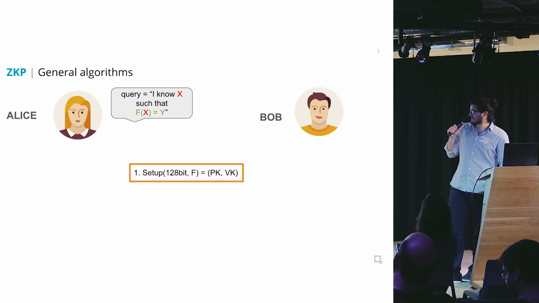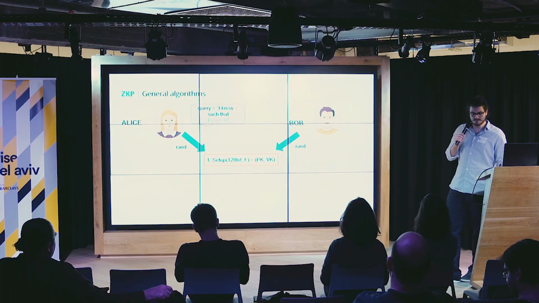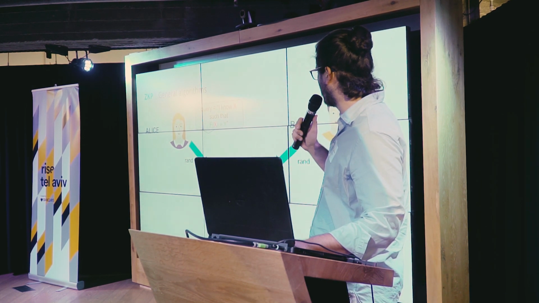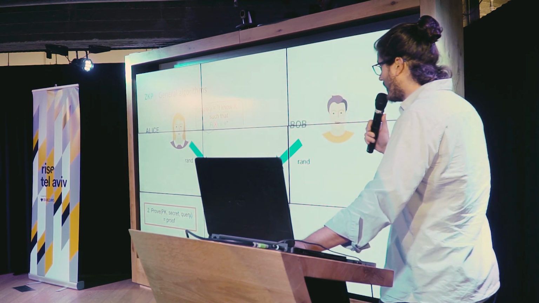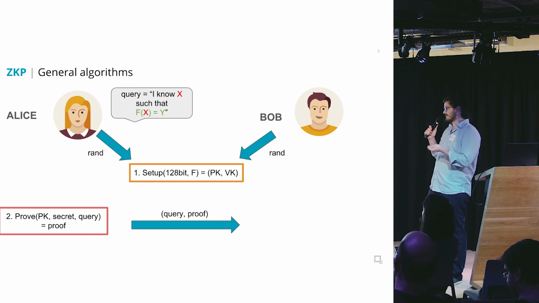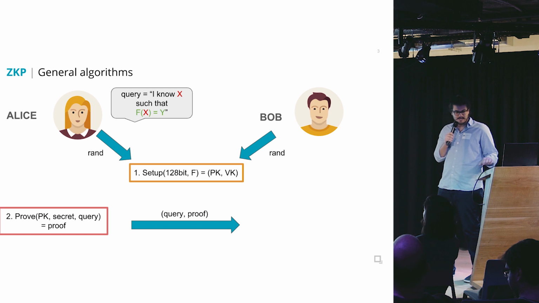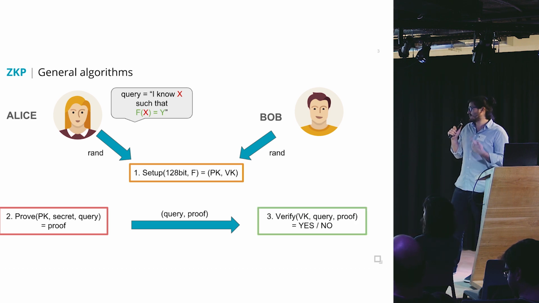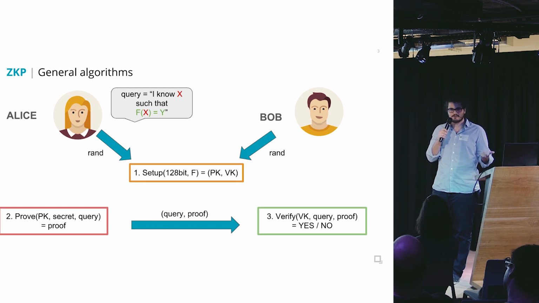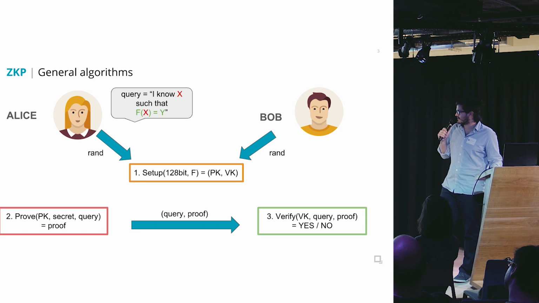He doesn't believe her. So there is a setup for some schemes. There is some kind of pre-processing that zero knowledge schemes are based on. There is a setup that is done through a trusted computation or ceremony to generate the proving key and the verification key. Then there is Alice, the prover, who generates a proof based on the proving key, some secret data, and some public data, which is the query, the actual statement. And she sends the query and the proof to Bob, convincing him that if the secret data she has satisfies the function and the query, then the verification process is going to say yes. That's essentially zero knowledge proof in a nutshell.